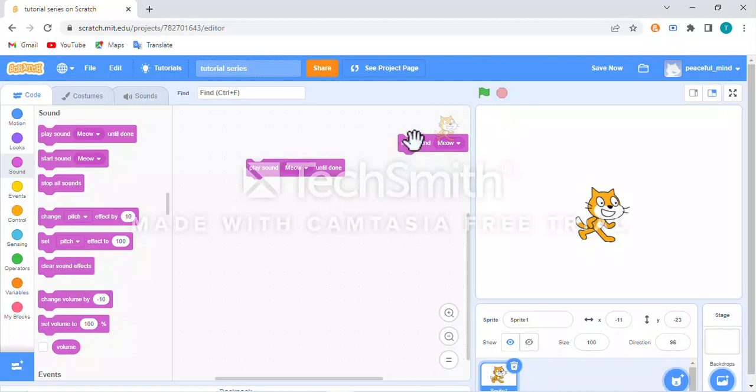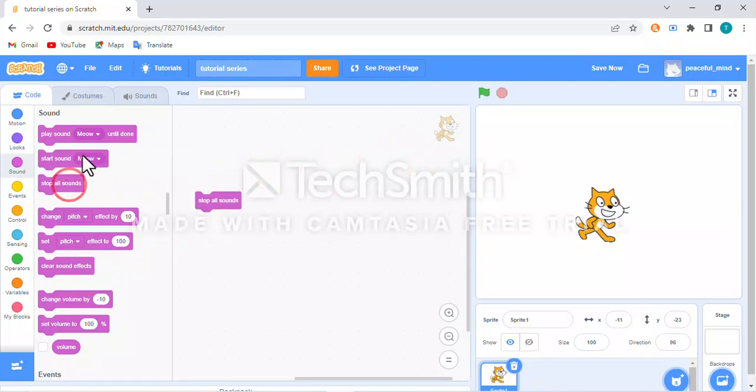If you just run it like this, yeah, it's just gonna start sound, but it's not gonna keep the project running. But play sound until done, on the other hand, keeps running the project and plays the sound. Play sound until done. It's until done, the project is gonna run. So yeah, those are the differences.